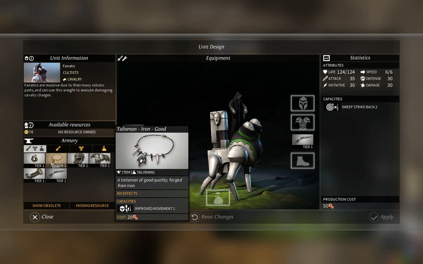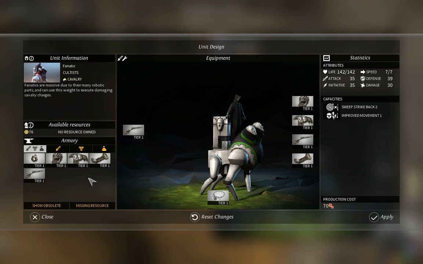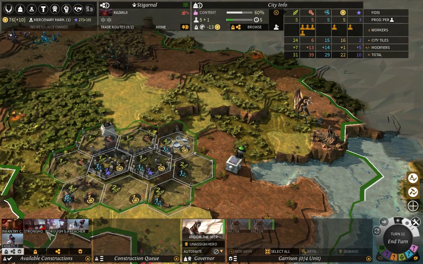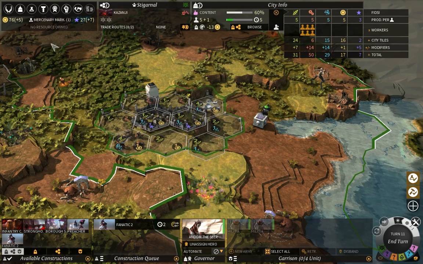So do I want improved movement? Yes, because this guy needs to move on the battlefield as fast as possible. Do I want more stuff? Yes, I do. And this Fanatic is no better. He costs more, but I can deal with that. So, dear Fanatic, can I make you still in 110? No, I need to move some more population into production. A lot more, in fact. And I still want to be able to make you in 110.